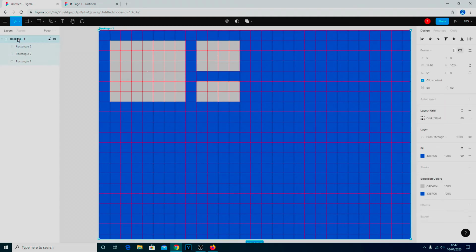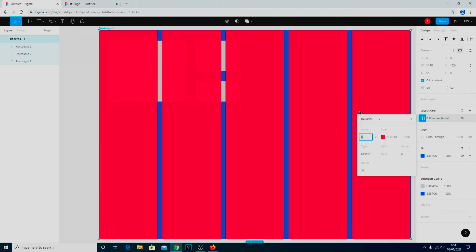So let me just go back to desktop. So I go to my grid, click on there, and there's a little drop down menu here, and I'm going to change this into columns. Now with the columns, we have the column width itself, as well as what is called the gutter. And the margin value as well is the outside. So it's whether or not you actually want it away from the walls, for example. But if your page is small enough that it's going to sit nicely inside a web page, then you don't really need to worry about the margin.